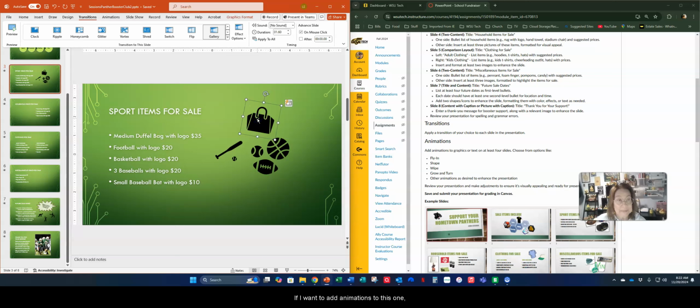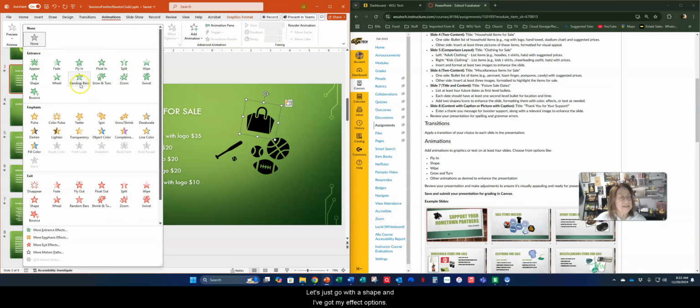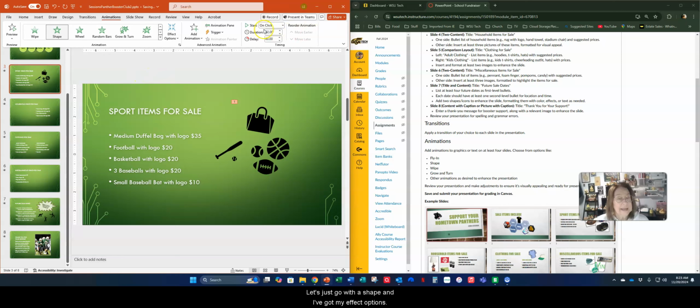If I want to add animations to this one, I'm going to select my pictures. I'm going to go to Animations, and maybe I want this one to, let's just go with a shape. And I've got my effect options.